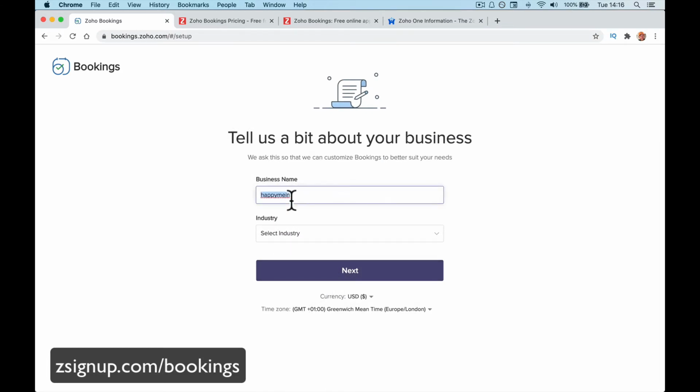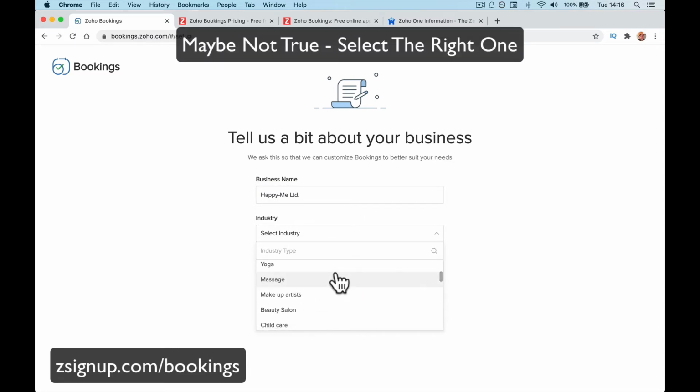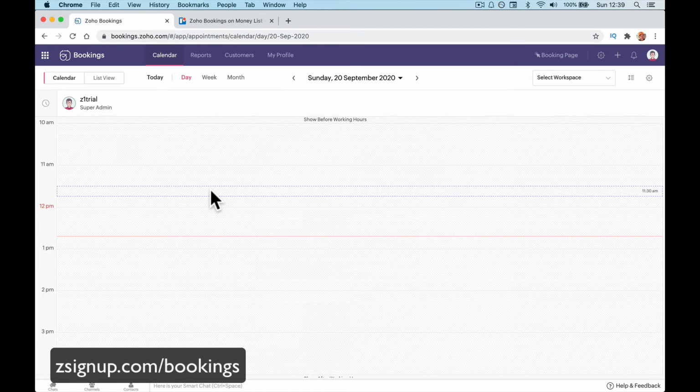What's your business name? I'll call myself, this is my business name, but it's sort of a test account. I was thinking, should I do a Z1 trial or not? Select an industry. I'm not sure this will matter. It's probably more information for the back end. I don't think it sets up different questions going forward. I want to quickly jump in because I was wrong. Usually when they ask you what industry you're in, it's data collection for the company. It doesn't change the information in there. So just take your time and work out exactly which one you want to use.